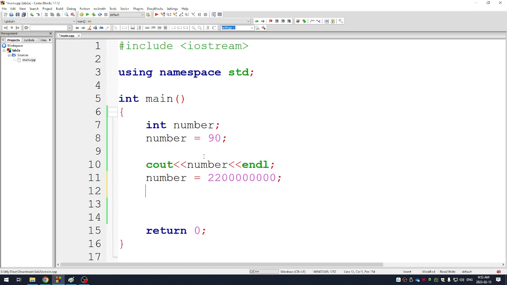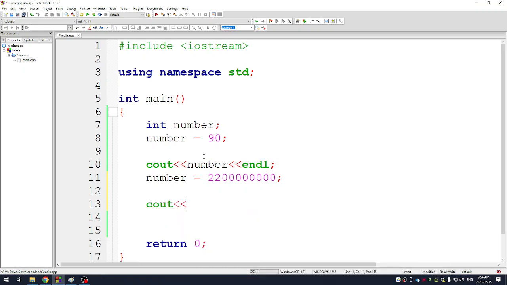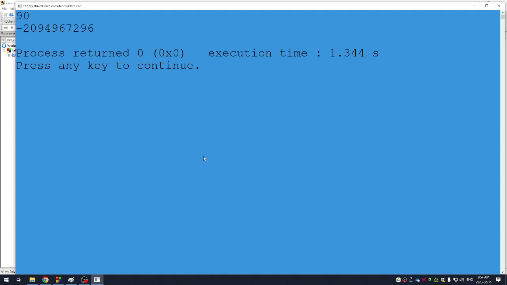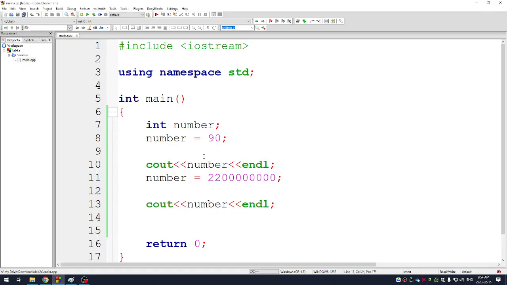Let me show you that. There you go. So there is an issue there. But for the most part in this class, we're never going to use those big numbers, so we're not worrying about it too much. So there's your integer, okay?